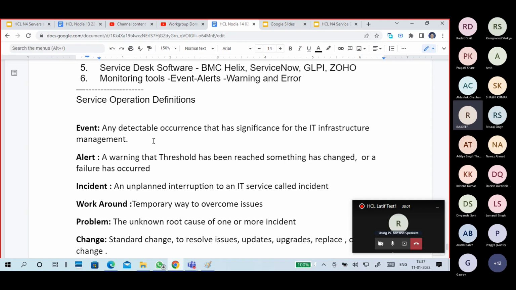It depends upon the organization, what service they are providing, what kind of support they are providing, and what kind of supporting technology is there in the project.